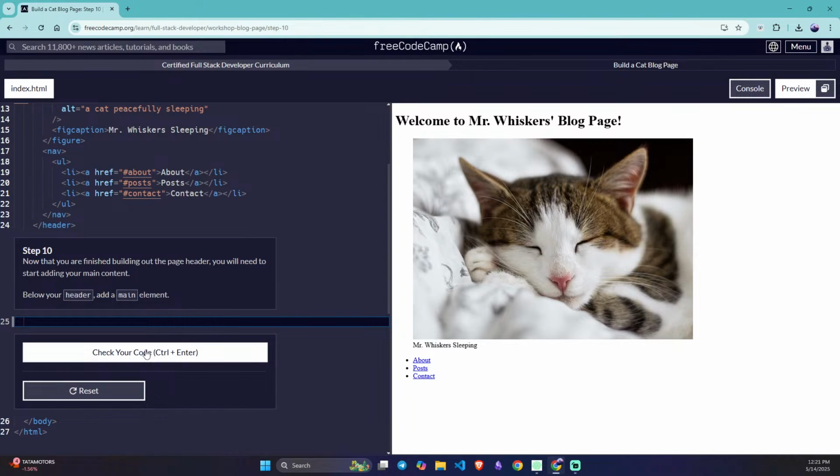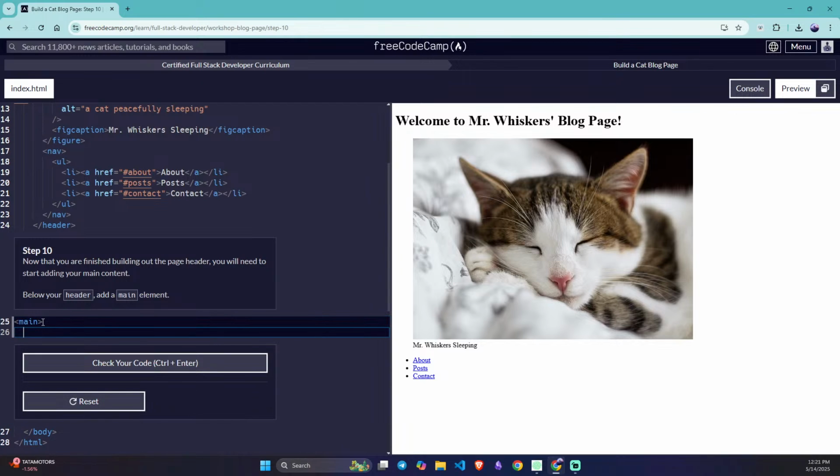Now that you have finished building out the page header, you will need to start adding the main content. Main element. Okay. Main element.